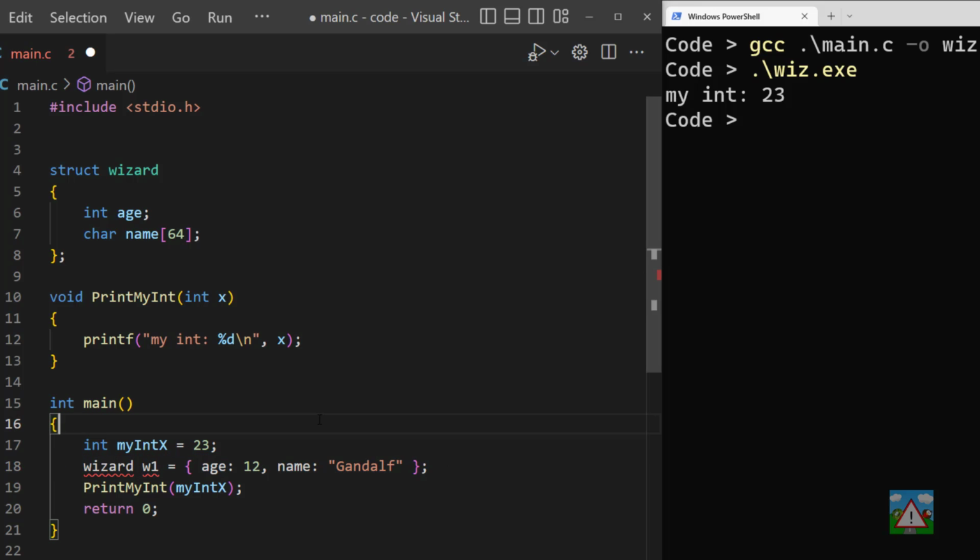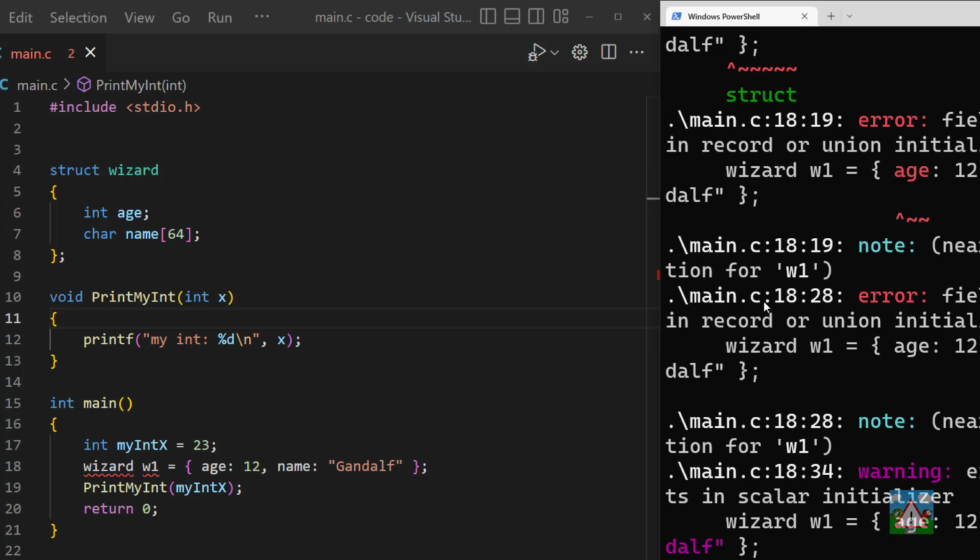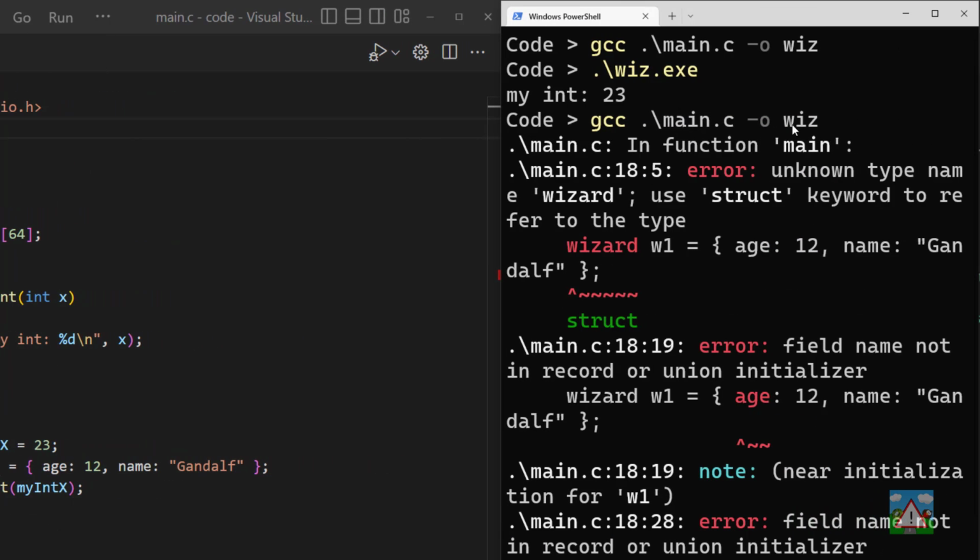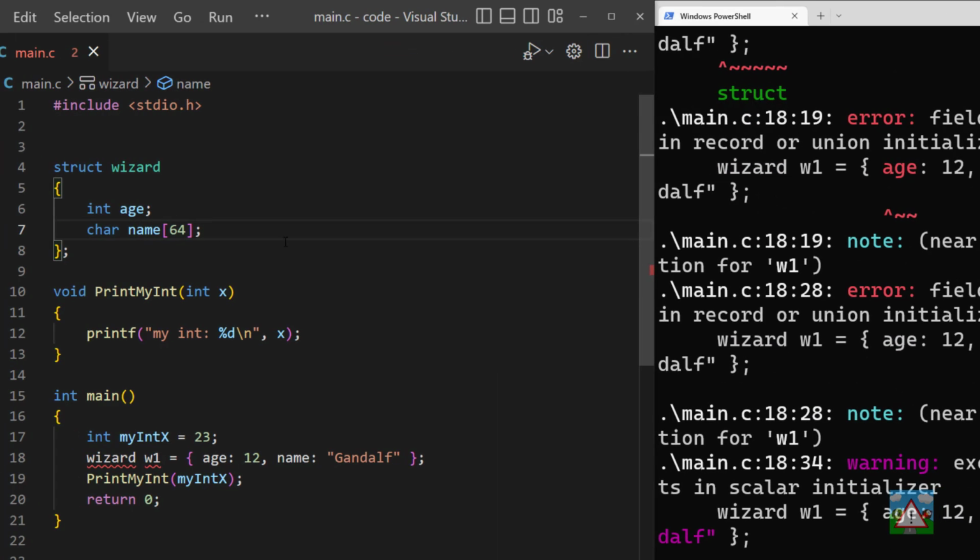immediately the values. And you can already see here that we've got some red underline, and this is usually my experience when you're beginning C, the first thing that happens and leads to a little bit of head scratching. In fact, if I save this file and try and compile it, I imagine we're going to get, yes, a few errors. If I scroll up here, you can see that we've got unknown type name wizard. So somehow our program is not aware of our type, despite the fact we're fairly sure that we have declared a type, because on line 4 we've typed struct and then wizard.